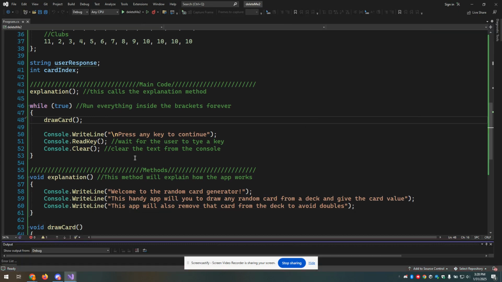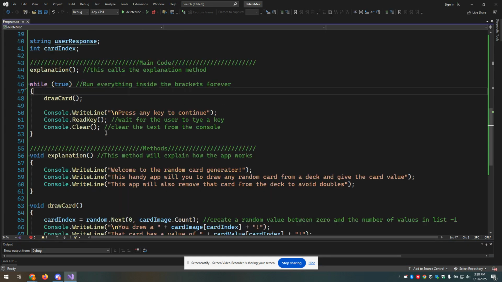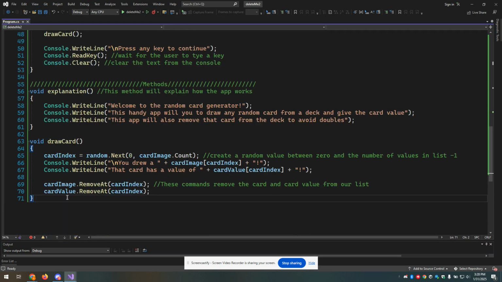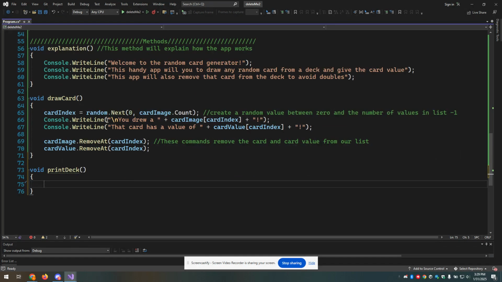Let's go ahead and add a little bit more. One simple one is we'll add something to print out our list. Now, printing out lists is something that we do an awful lot in coding. Sometimes it's just to see what is inside of it. So creating a method for this is going to be really, really helpful. I'm just going to call this one print deck. And again, I'm keeping all of these very, very simple. I forgot I really should be commenting on what these methods do.